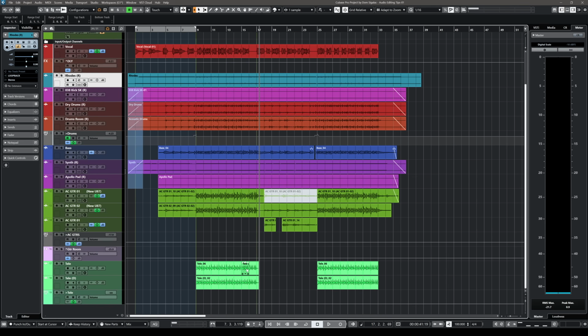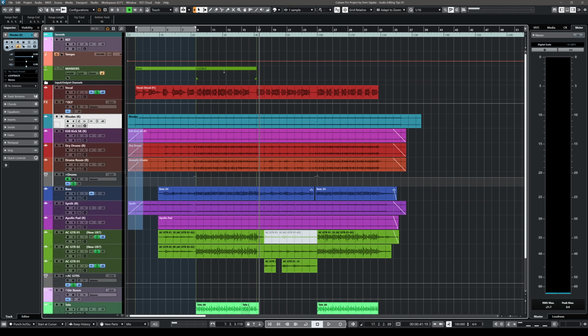And sometimes this can be a terrifying request because you have to figure out all these channels, make space, move things around. Let me show you how you can do this the right way and the easy way. So what I need to do is I want to make sure I set my locators to my chorus area. So in this case, I have a cycle marker, so it's very easy to do. I just double click, or I can just do it like this. You know, it's very easy. So this is my chorus.